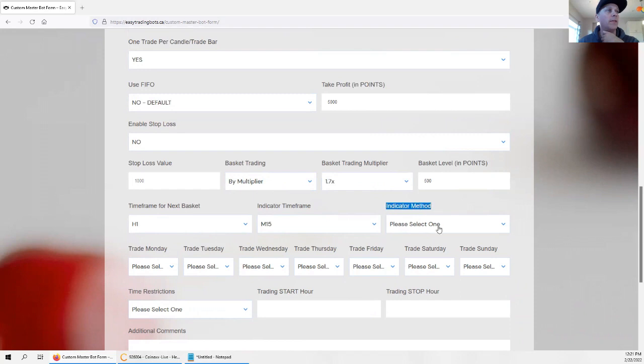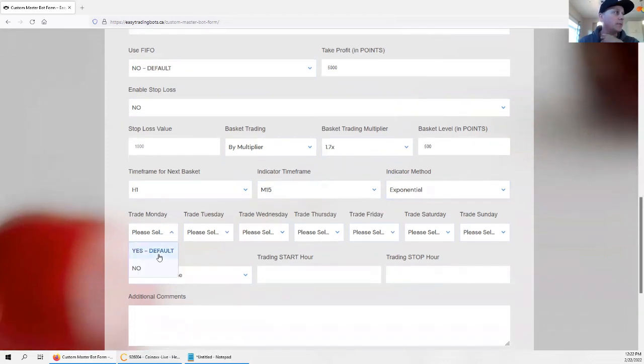And now indicator method, do you want to use simple, exponential, smooth, linear, weighted? I don't go into too much detail about the indicators, because I do want to protect this, but they're very similar to the indicators we're looking at now. This is just giving you the freedom to try on the 15-minute and try simple. And then next week you could say, I want to try exponential for a week and see which one did better, watch the markets. Again, this is up to you.